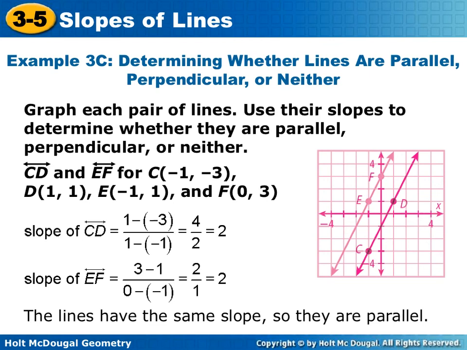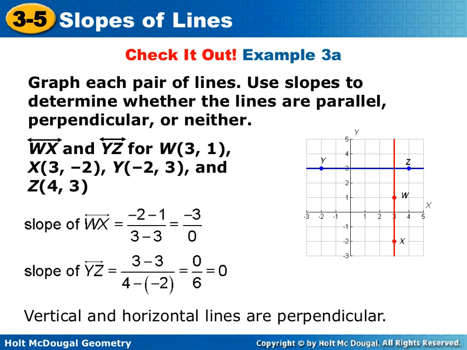So as you can tell from the graph, these are parallel. They both have a slope of 2. Since the slopes are the same, these two lines are parallel. One other example I want to show, that way you can see most of them here, is perpendicular. Here you have undefined and 0. You just have to realize one's a horizontal line, one's a vertical line. Those are indeed perpendicular. Note if you multiply the two, you don't get -1. This is kind of a counterexample, but this is an example of perpendicular lines. So be careful of vertical and horizontal lines.